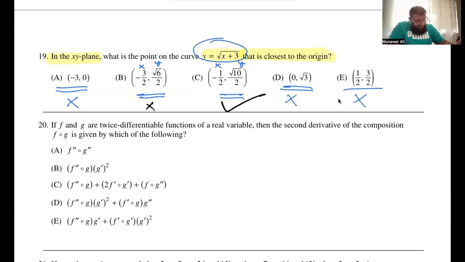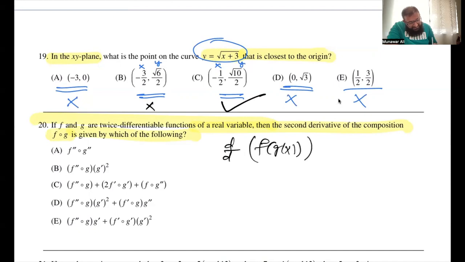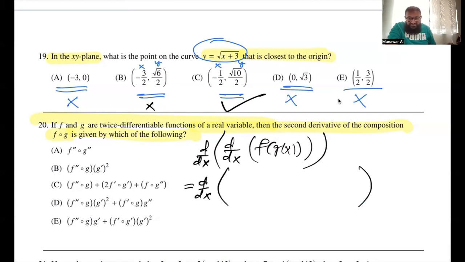The last one for this video is a very simple question. We have f of g and we have to find out the second derivative of f of g, nothing else. Very simple question. You know calculus, you're done. So I will write f of g of x and I will find its derivative and then its second derivative. I'm keeping the outer function the same and differentiating once. You know very well I have to differentiate the outer function evaluated at g of x, multiplied by the inner function's derivative g prime of x.